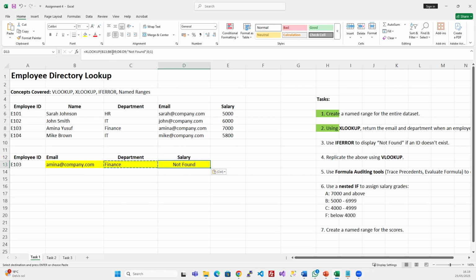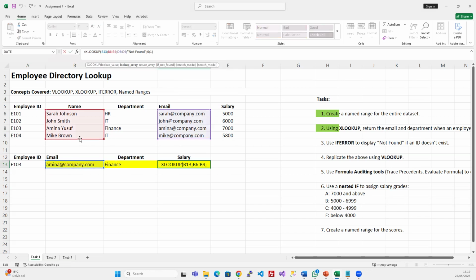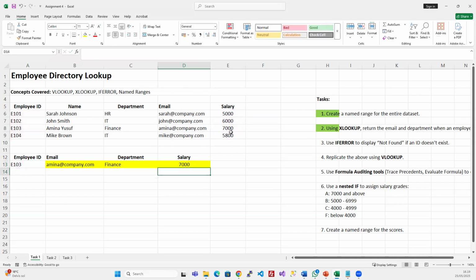So what you need to do is to fix your references. You can see it has kind of just moved everything one step forward. And we just need to move them backward, in fact. So this one back. So back to employee ID, back to employee ID. And this time around, we want to return salary. So in fact, this one has to move forward to salary. So I'm looking for employee ID within employee IDs, and I'm returning the salary. If I press enter, now I have the salary of the employee.